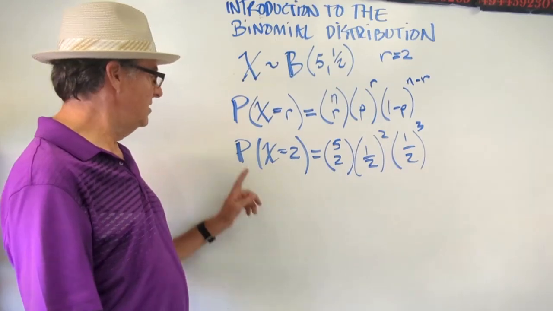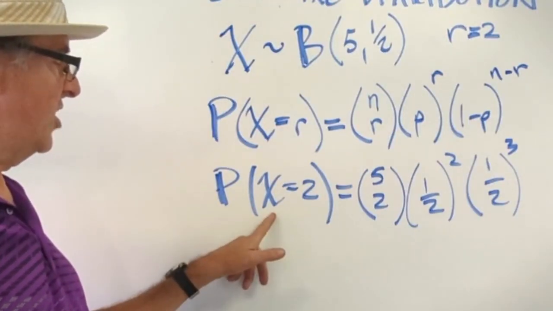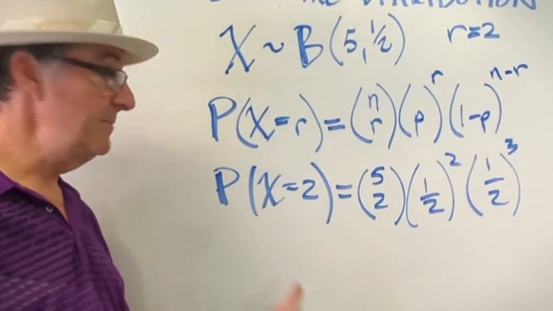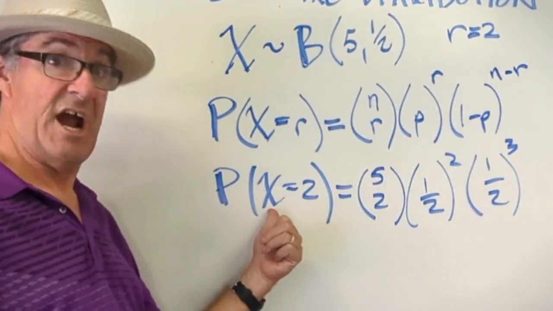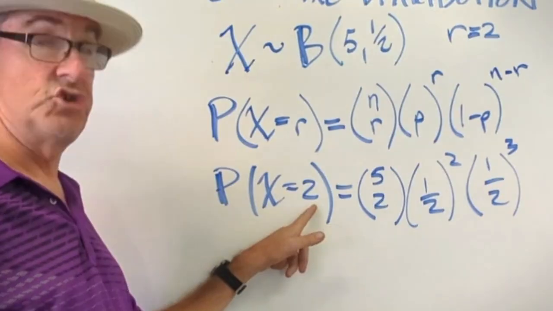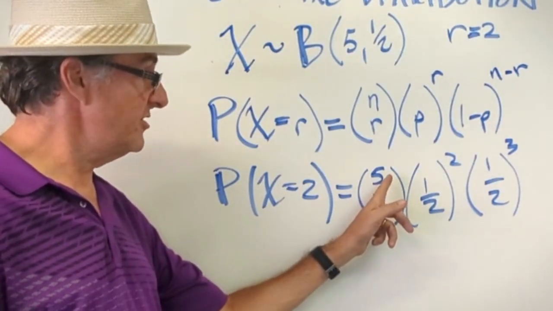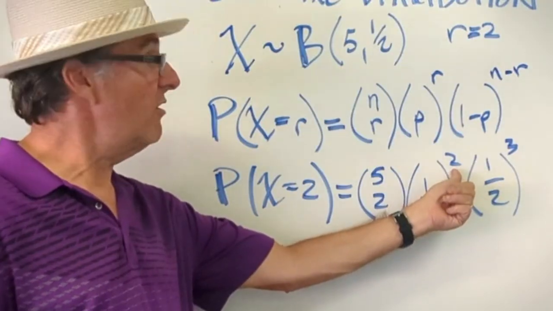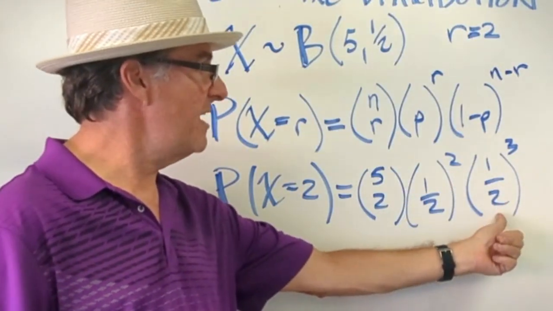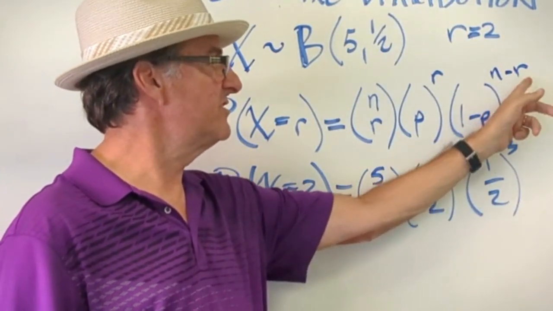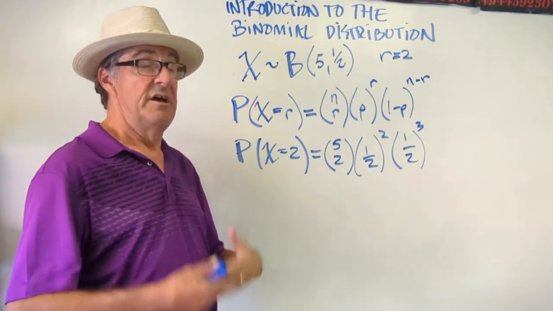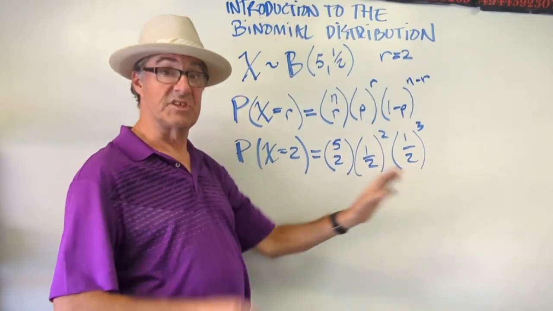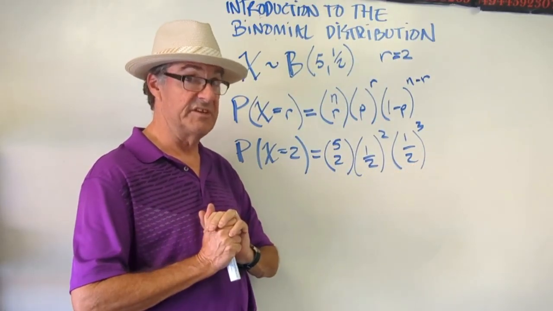Okay, here we go. Probability, random variable X, we have 2 successes, so 5 coin flips. The random variable X stands for how many heads we get, so success is 2 heads, equals combinatorics 5 over 2 times 1/2 to the 2nd power, that's our r, times 1/2 to the 3rd power, that's our n minus r. And the 1/2s are just the probability of getting heads and the probability of not getting heads. So this is actually a pretty simple one as far as the probabilities go.